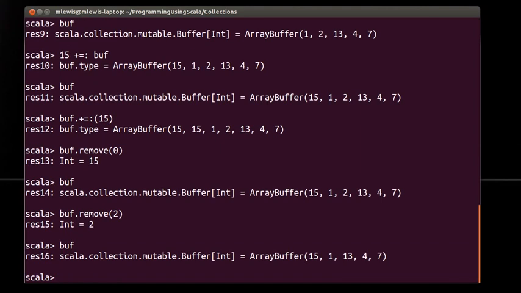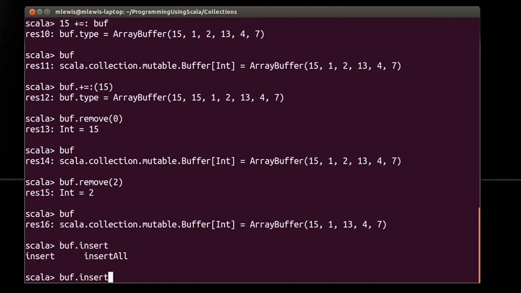Okay. So buffers in some ways are your ultimate mutable sequence. You have the ability to add to them, you have the ability to remove from them, and your adding can be at the beginning or the end. There is also an insert.